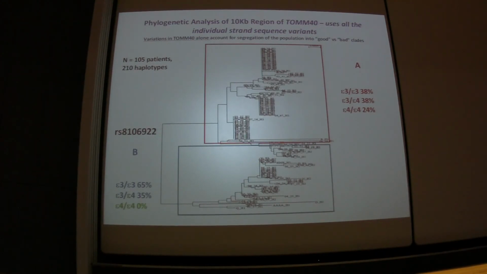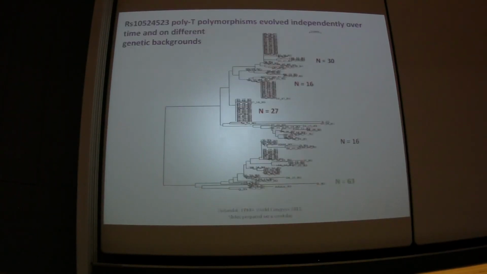Even though this is a SNP in TOM40, you can see that it already categorizes the ApoE carriage between patients quite significantly. In particular, if you look at the ApoE4 carriers, which we said already are the ones that will develop Alzheimer's at an earlier age, all of them are in bin A, none of them in B. You can see that there is enrichment for case control, so many more cases in A than in B, which is expected because the ApoE4s are in A.